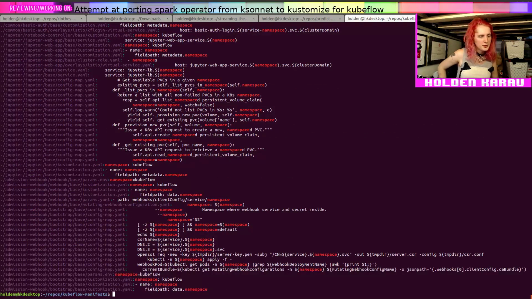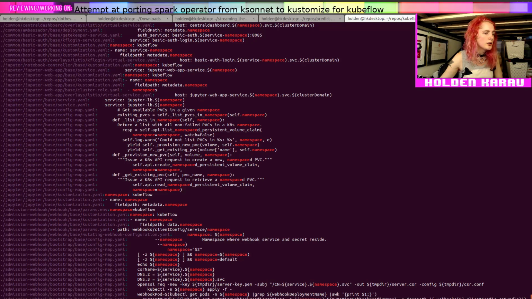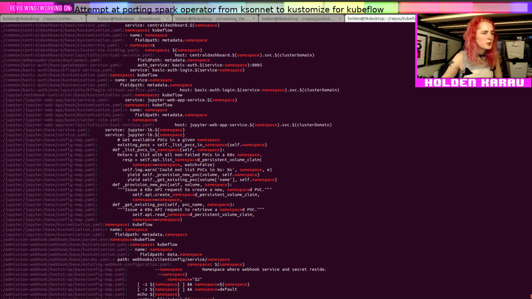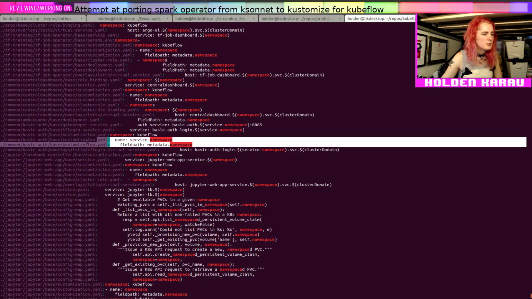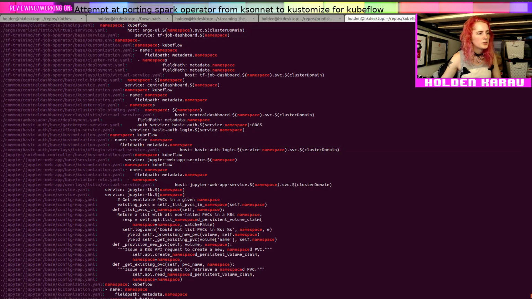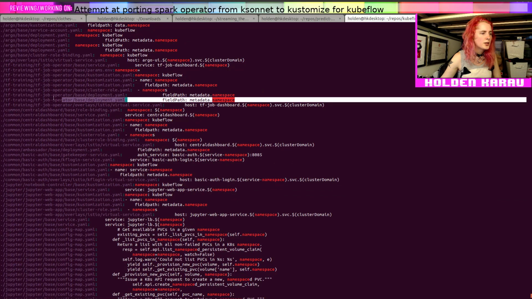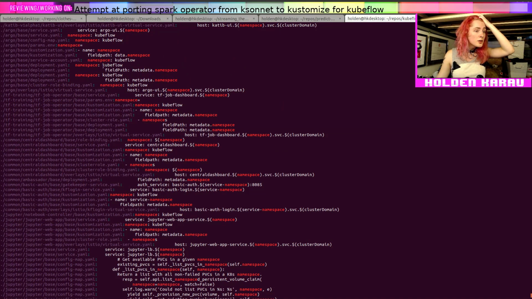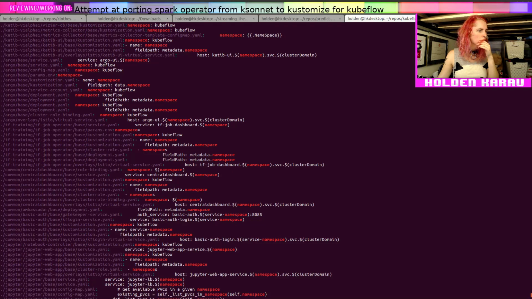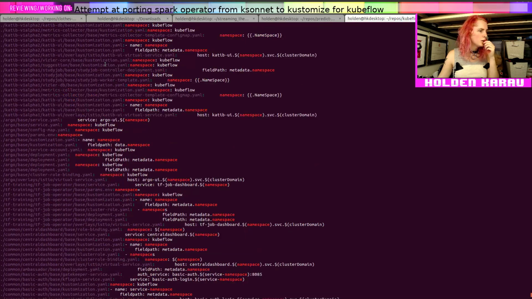Okay. Let's take a look at how namespace is just handled in general here. Okay, it looks like there's a mixture of approaches. Basic auth, central dashboard, TF training, TF job operator, Argo does Argo deployment, Argo-based deployment.